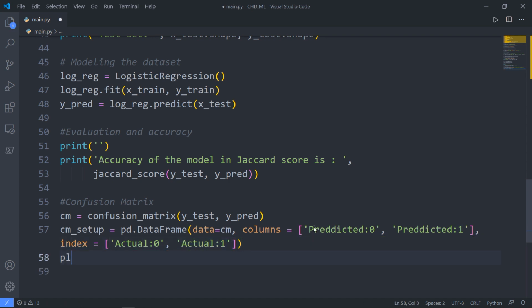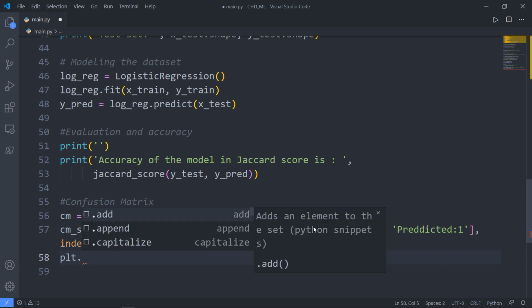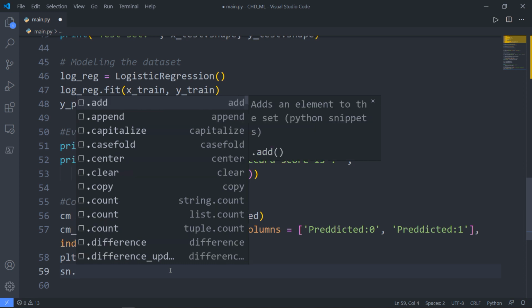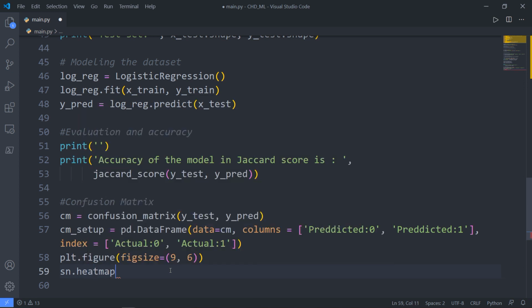Fine, and let's use plt.figure. Let's give it 9 and 6. This is just the size of the figure like we did above. And we want the seaborn heatmap, and inside the heatmap method I want this setup to get inside.